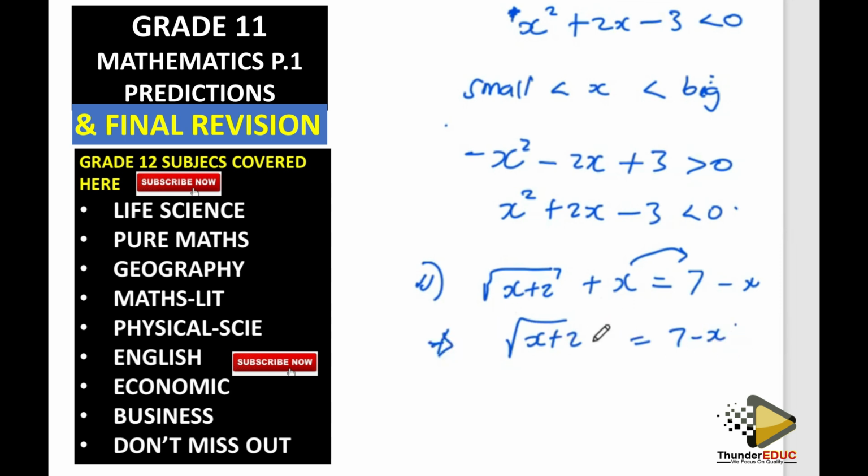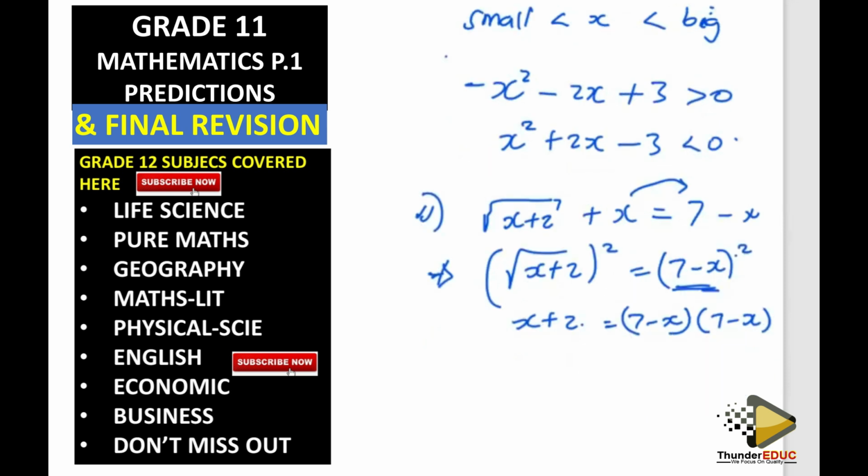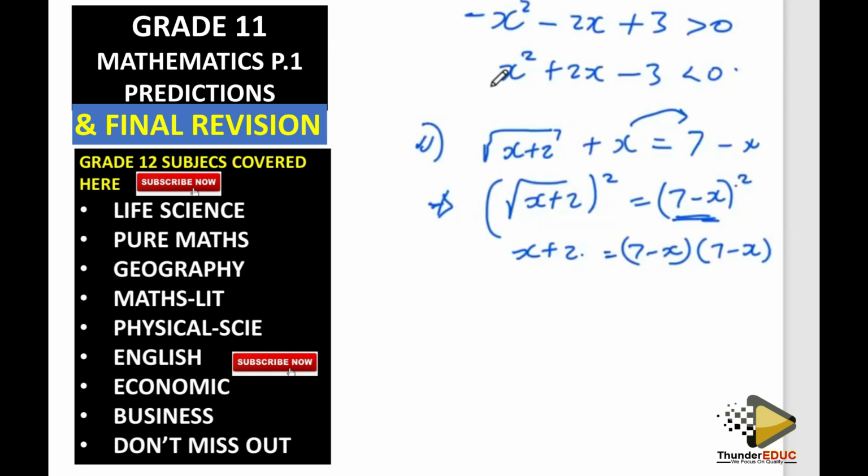Okay, when you square both sides, one common mistake that grade 11s are making is, yes, they know that the square cancels the root sign, and then that is x plus 2. Now, opening this, remember this is a square bracket, which is the same as 7 minus x times 7 minus x. Apply the FOIL, you'll get back to a quadratic. Okay. Now, with that quadratic that you end up with, use the quadratic formula or basically the factors. Get your 2 values of x.